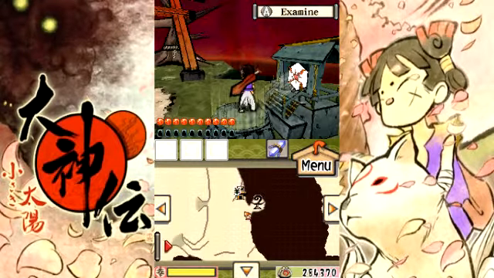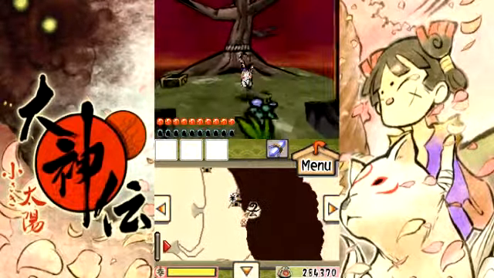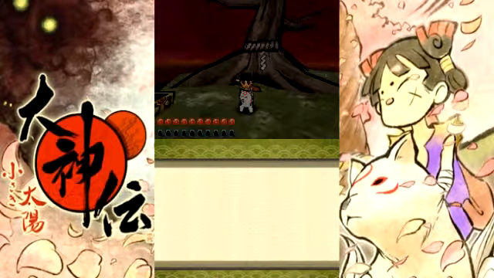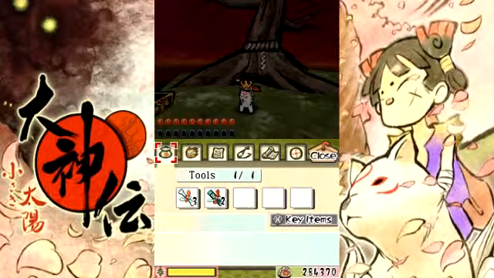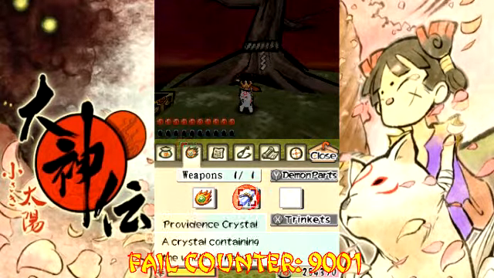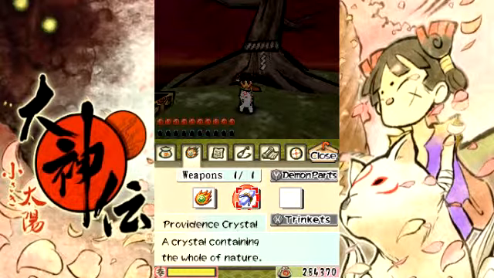Yeah, in the spirit of Unfinished Business Month, I've decided to go back and finish off this series proper by showing off the post-game bonus content and also showing off this footage I've just kind of had sitting on my hard drive for a couple months. Yeah, oops. First and foremost, we have the Providence Crystal here in our weapons inventory.